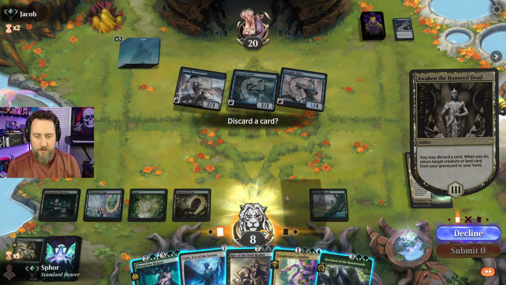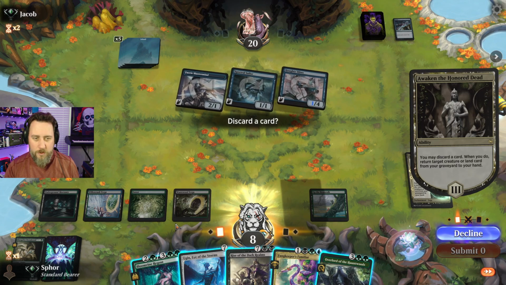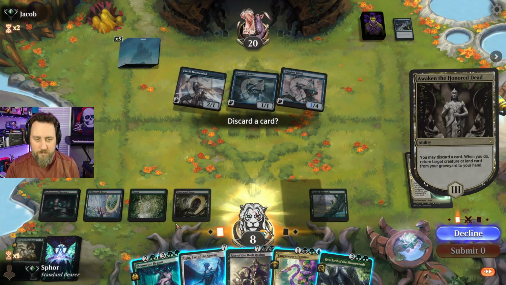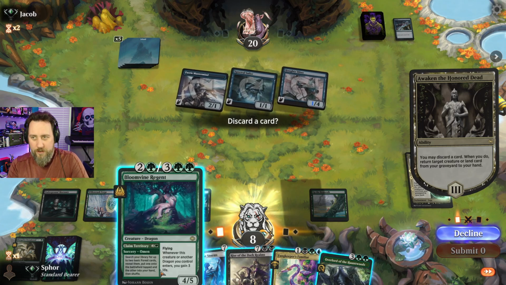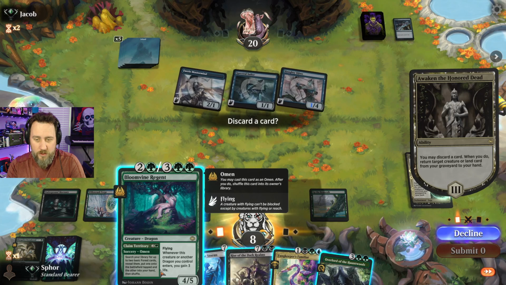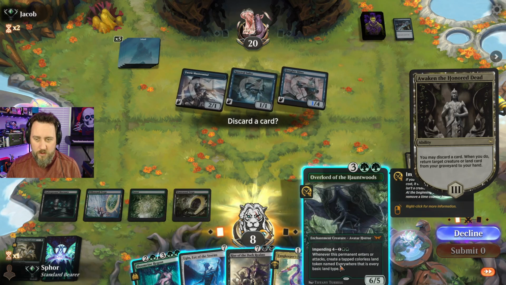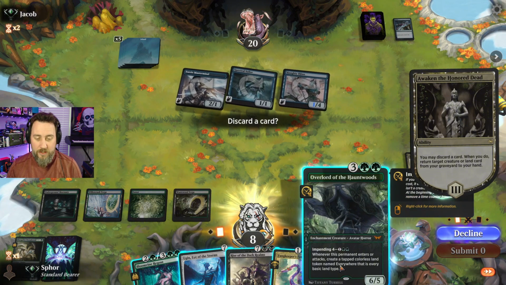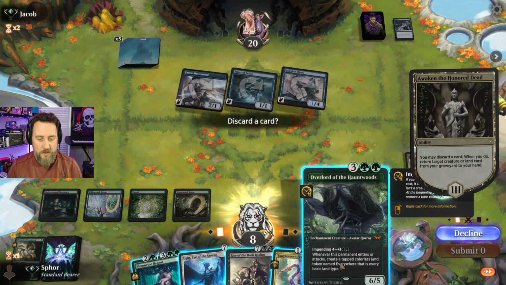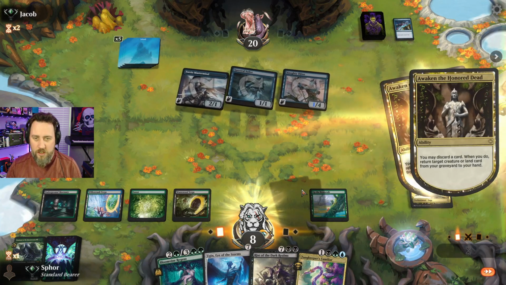This usually is difficult. Usually the answer is throw a creature into the graveyard. Hope that you get it back. If you have extra land, great, throw that in there. But yeah, it's hard to say what the best option is here. Definitely not getting rid of Ugin or Rise. Banekeeper is such a good card.